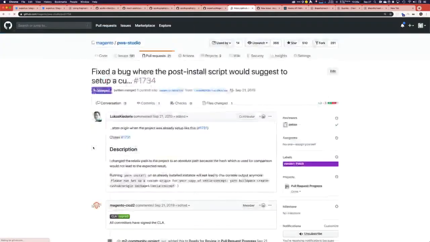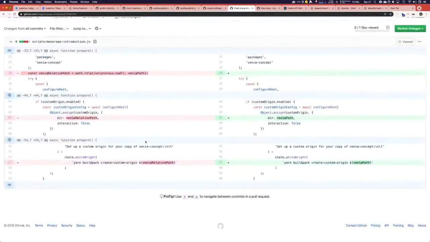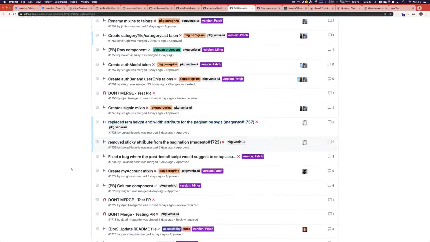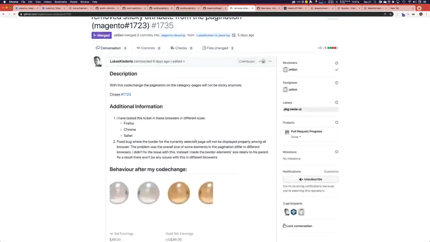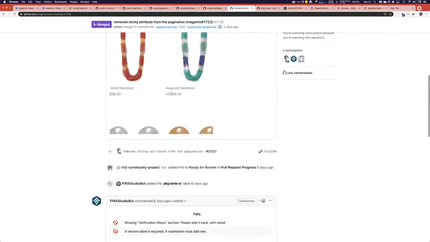For instance, Lucas at MMUC, though he had never done any React work or work on a project of this nature before, went in and corrected a little issue where we logged a reminder to do a custom origin because of a little bug with how we detected it. Same with the sticky attribute from pagination, which turned out to be a small fix, but it's still really valuable to have someone go in and do the research and the verification to do that, which Lucas did very, very quickly.